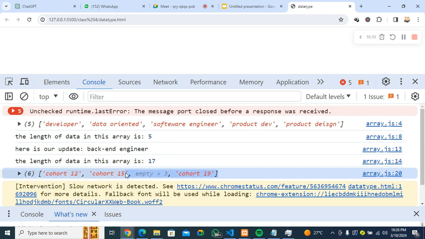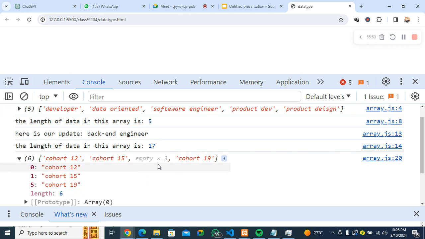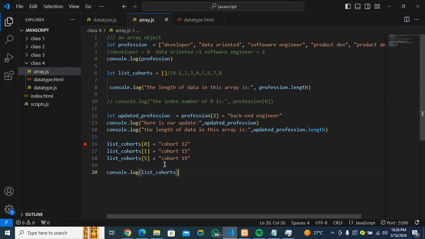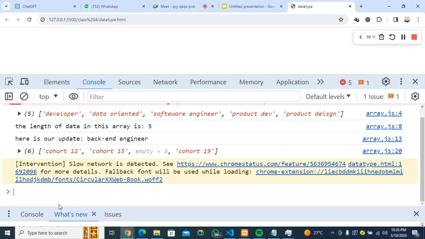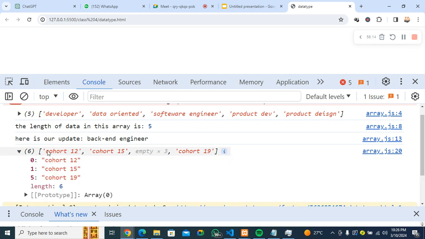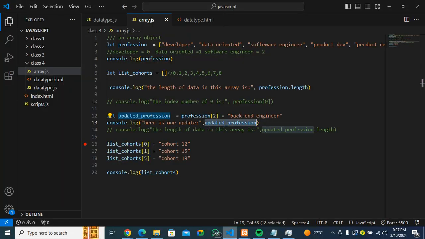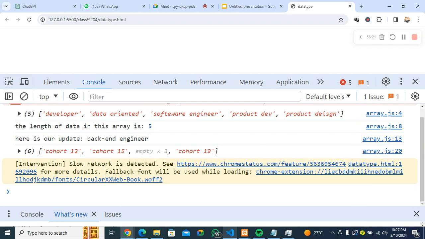This one is different. You can see this empty is just times 2, times 3, but we don't have that there. Are we seeing this? Let's comment on this first. Console.log this, and let's check what's happened. Here is the update. Okay.